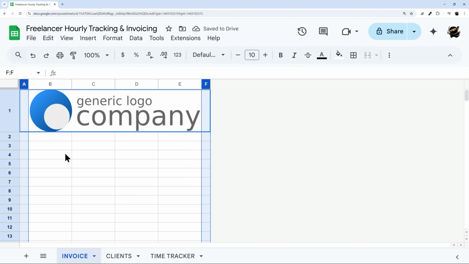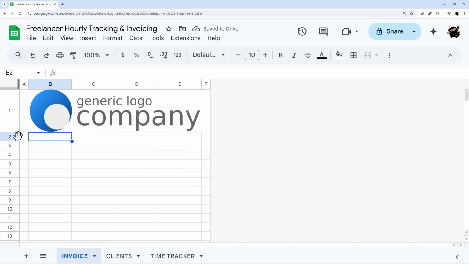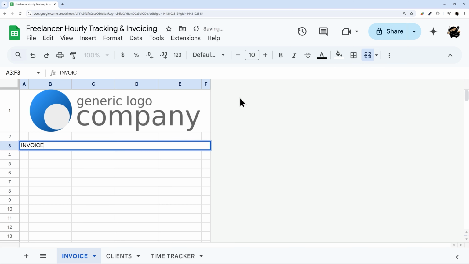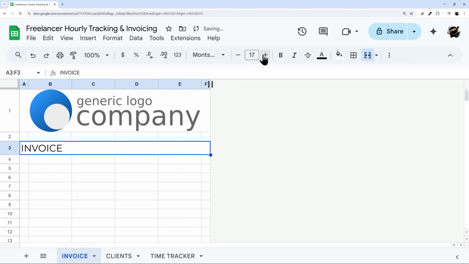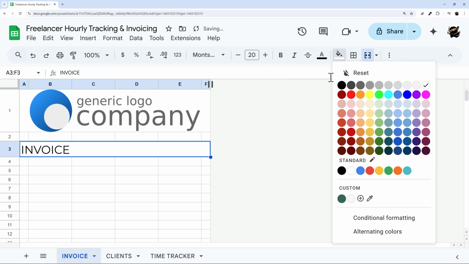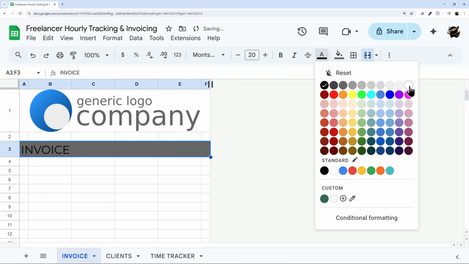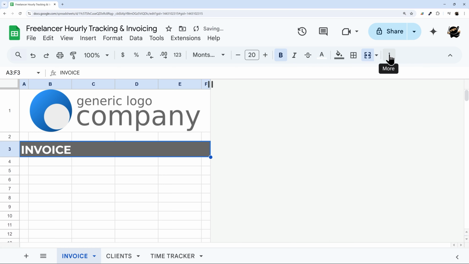All right, so I'm going to create an invoice format here. I'll probably leave one row and then merge this, and we'll say invoice. Then I'm going to do some formatting here. You can walk through and make your own format, whatever you like. I'm just going to go through this and do a couple of different things.